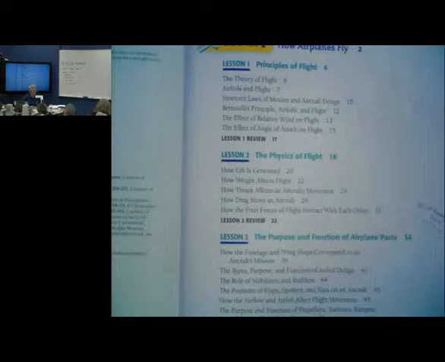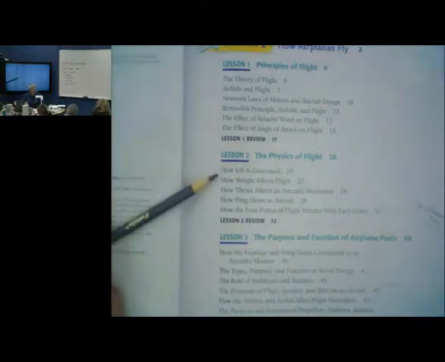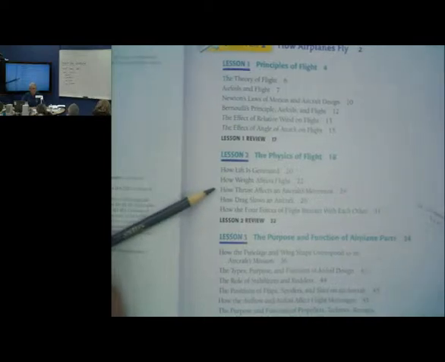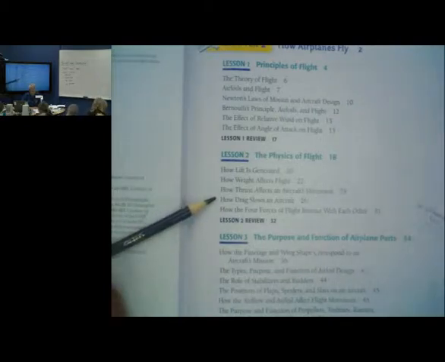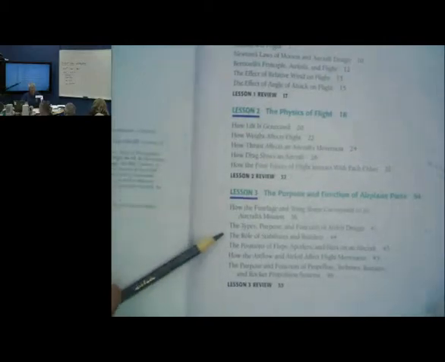During these last 3 quarters, we've been through the principles of flight: why planes fly, how planes fly, how lift is generated. We've talked about what happens when lift is not generated, you crash, like if you fly into ice or you fly too slow. We've talked about the different types of wing foils and different types of planes that generate lift.